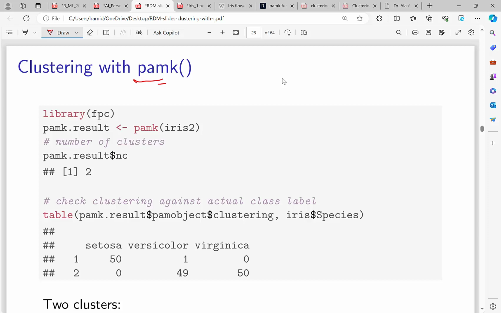What is the difference between PAMK and PAM? The difference is that here we don't set the number of K, and the algorithm will by itself find the optimum number of clusters. Here we don't define the number of clusters, we just put the data frame.